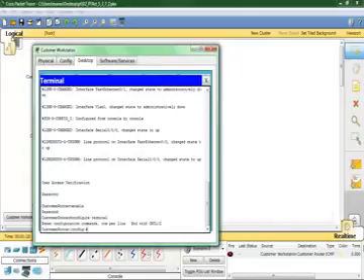Here we want to go configure terminal, and now we are at the customer router config. We're going to configure the addresses to be excluded.